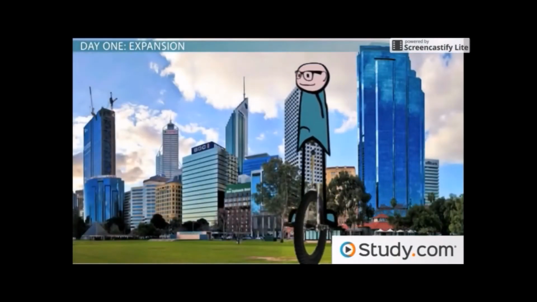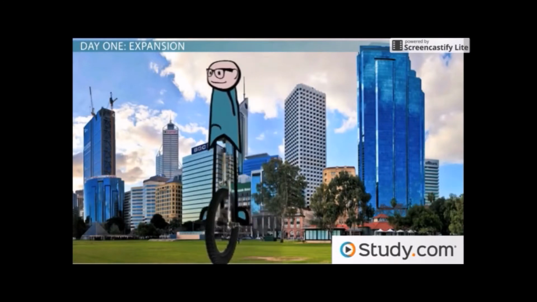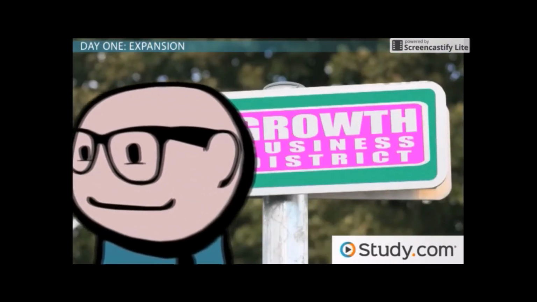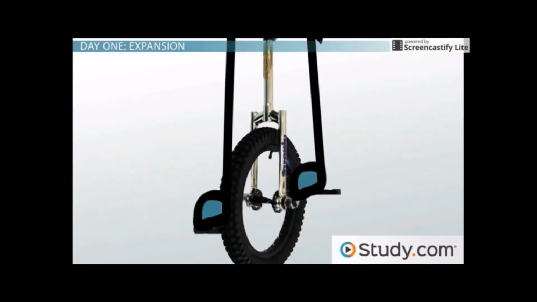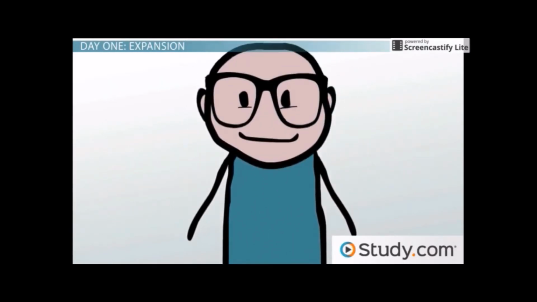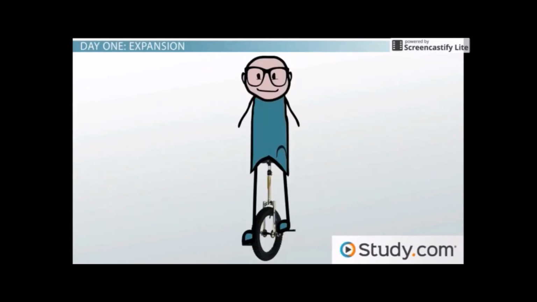Let's imagine for a few minutes that you're riding around for 4 days on a big unicycle in the business district of the city of Growth, which is the capital of Macro. It can't be that difficult to ride a unicycle, you tell yourself, with great anticipation of sitting on a seat way up high in the air. Here's where the unicycle takes you, and what you observe along the way.